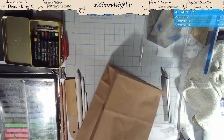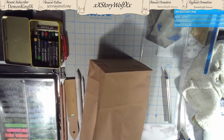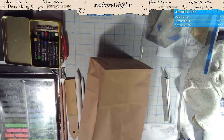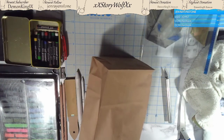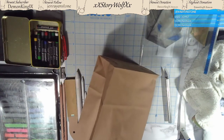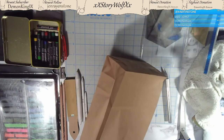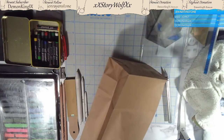I got to find the end seam. Here it is. And I'm going to try and do this as carefully as I possibly can. Usually they have glue. If I mess up pretty bad on this, I could always use tape on the inside to fix it. I just need to go gentle with this. I just need to make it go flat. The back end of it isn't going to matter much anyway.